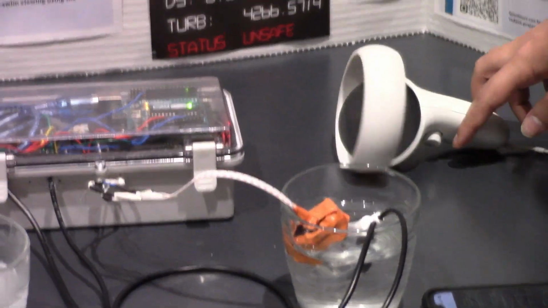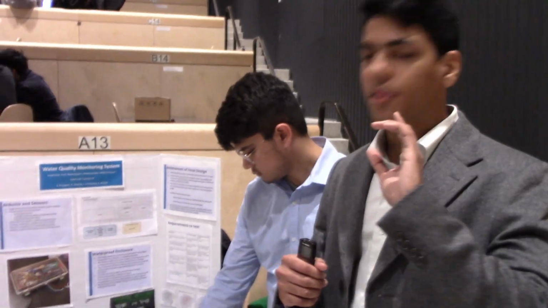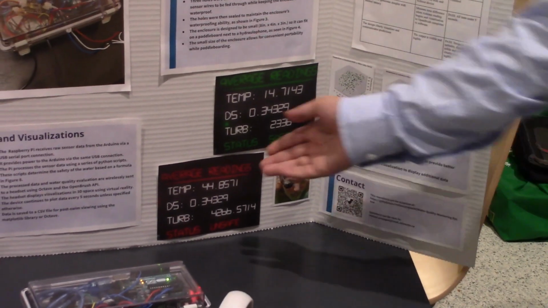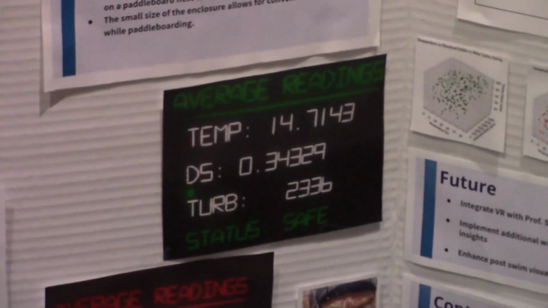The Raspberry Pi makes the final determination on the water quality, and then we pipe that to a virtual reality headset. In our professor's case, he has a one-eye iTap that will allow him to see in AR, in augmented reality, a HUD that tells him whether the water is safe or not to swim in. If it's safe, it would be green, and if it's unsafe, it would be red, and it would perform analytics through the Pi to read this data.